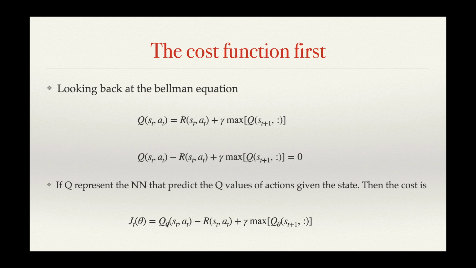The difference here when it comes to deep Q learning is that the Q is representing a neural network. It's not a matrix. It's parameterized by the weights of that network. This neural network takes a state and predicts the values of the actions. This is our cost, for example, at time t. So we have a state at time t, say t equal to 5, then we have the Q value with respect to that state and all the possible actions. These are predicted from the network.